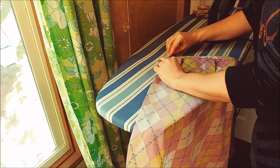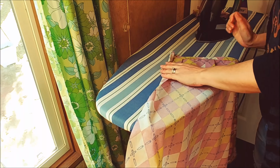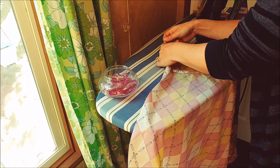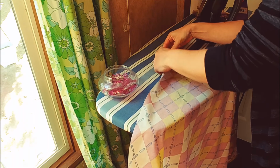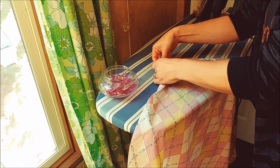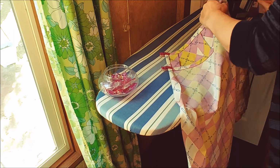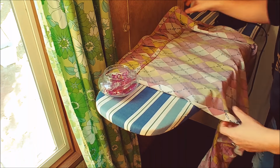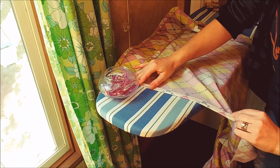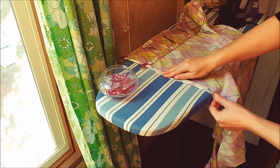All that's left to do is sew the side and the bottom hem. I always start with the side seam first. So to make a 1/2 inch hem, I fold the raw edge in 1/2 inch and then fold it in 1/2 inch again. You can either press this down or pin it to hold it in place. I think pressing it gives it a nice, more finished look.